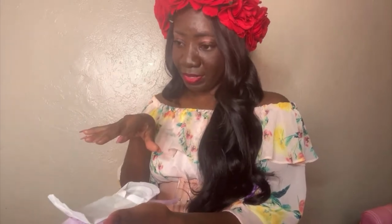Now, if you're sitting on the toilet, you can work that out to do that comfortably. Press down the top, press down the bottom, and then use this motion. You want to unpeel this middle layer that holds the wings, if you're applying pads with wings. And then you open up like you're opening a book, these pads with wings. And you cuff it, press it down on the underside of your undergarments, and then repeat the same thing on the other side. So that way, them wings looking like this. They ain't going nowhere. Press them down as firmly as you can. And then you go on about your day and put on your undergarments.